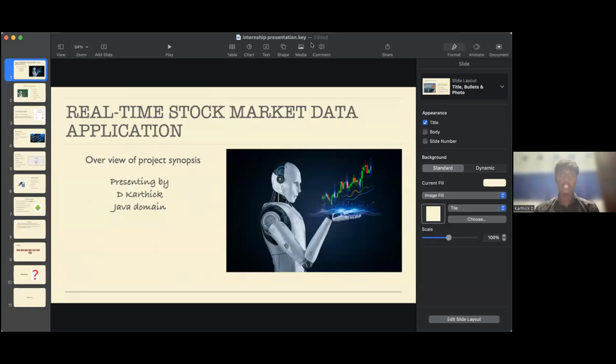Hello, everyone. Before going to the presentation, I'm going to explain what the stock market is and how it works in real time. Assume you are buying some umbrellas in the summer season at the price of 100 rupees, and you want to sell them at 200 rupees. You have to sell them in the rainy days, because in the rainy season everyone buys an umbrella. It will make it necessary for them to buy an umbrella.